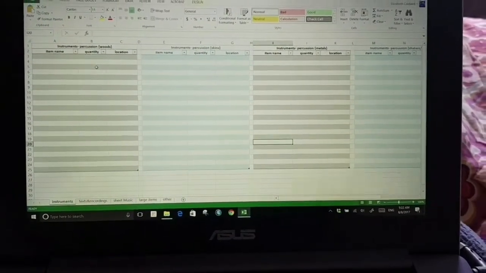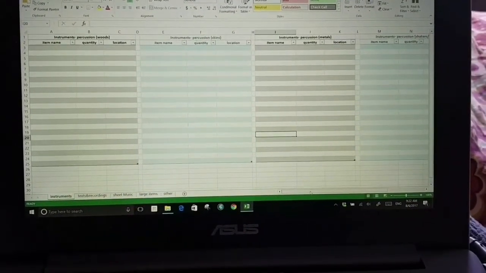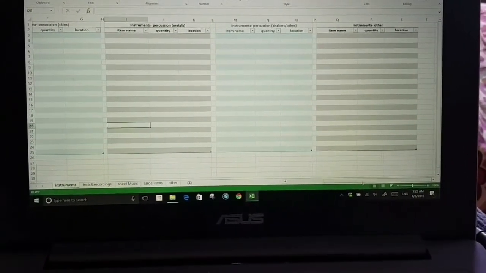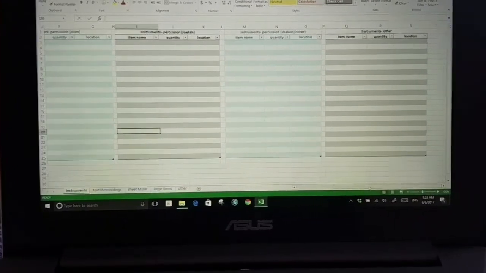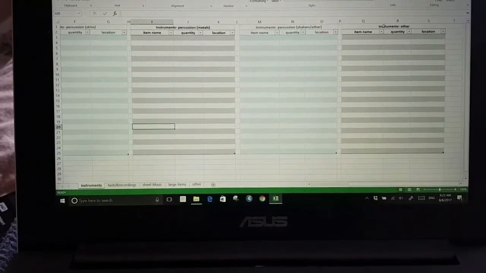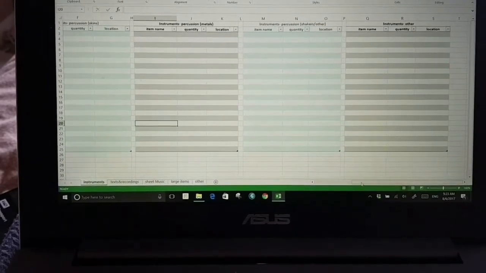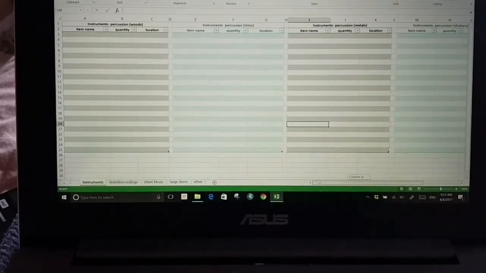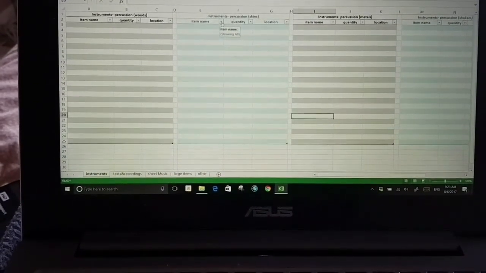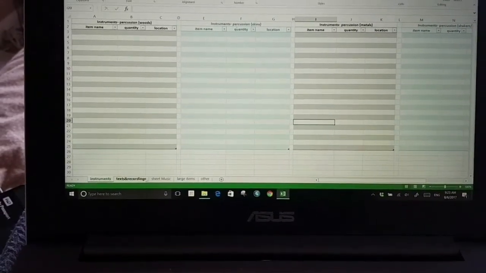Basically, these are organized, and obviously you can edit this however you want, but it's just a pre-made form that you can fill in. Because inventory, honestly, is one of my least favorite tasks as a music teacher. It's just totally overwhelming to me. So I've gone ahead and made this form. It has first, instruments organized by category so that you can fill those in. And then these are all made so you can sort them by each item, depending on what you're trying to find.